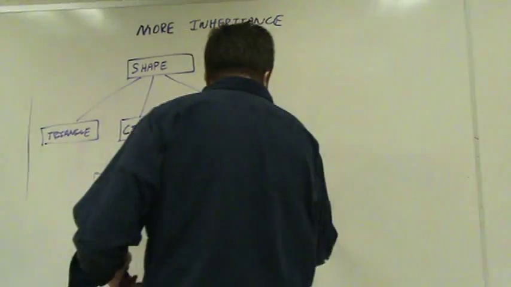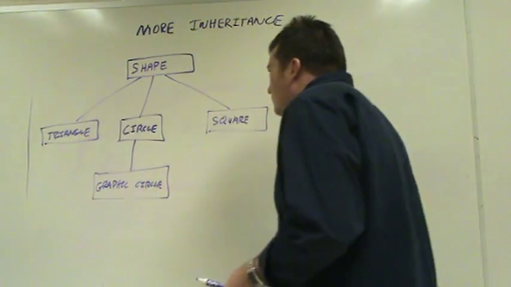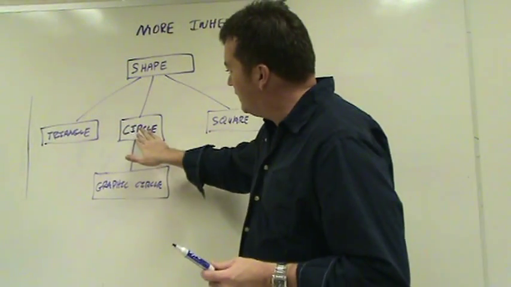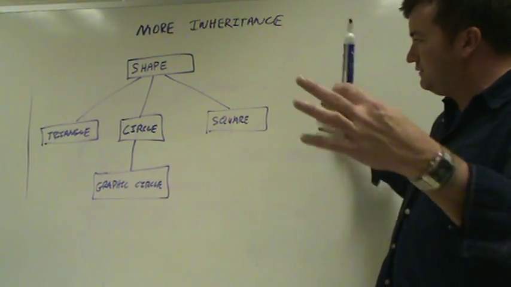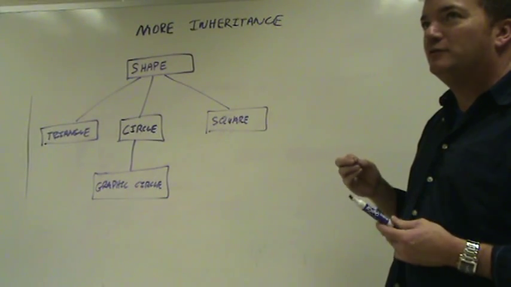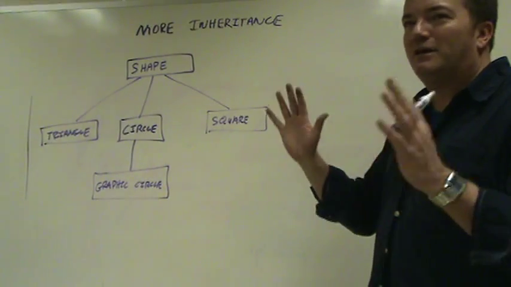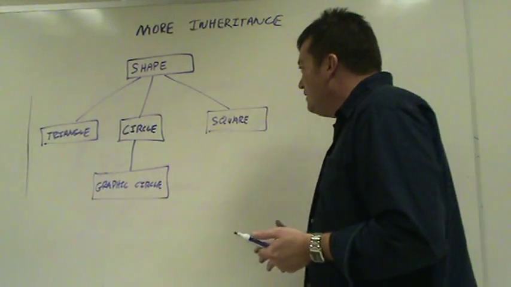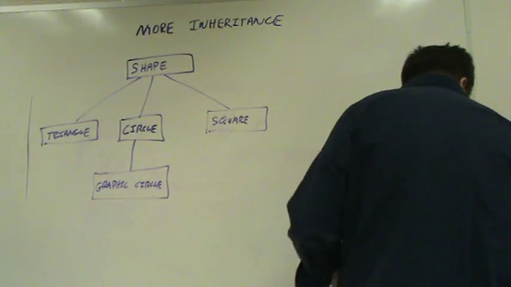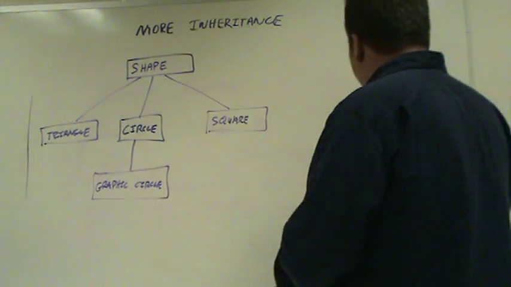So what we might want to do is this. Suppose we wanted, like we've already defined a circle, but we decided anybody who adds to our system that defines a shape, we want to guarantee that they have to supply a function called area and circumference. Let's say every shape must have an area and a circumference. What we can do is create a class called shape, like this.